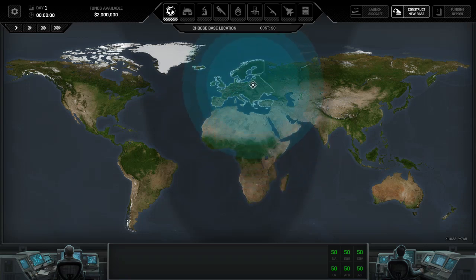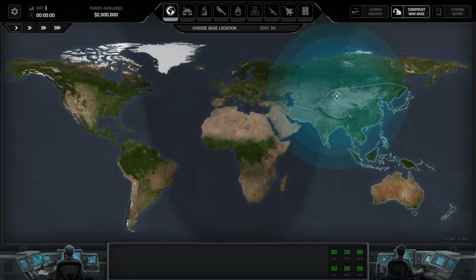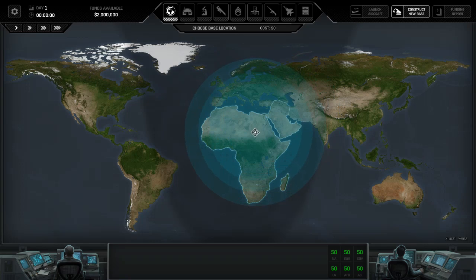Of course, you could build one base here and one base there, but the problem is then you're covering a lot of water. And shooting down UFOs over the water is useless because you cannot attack them or salvage them, and there's no one living there.